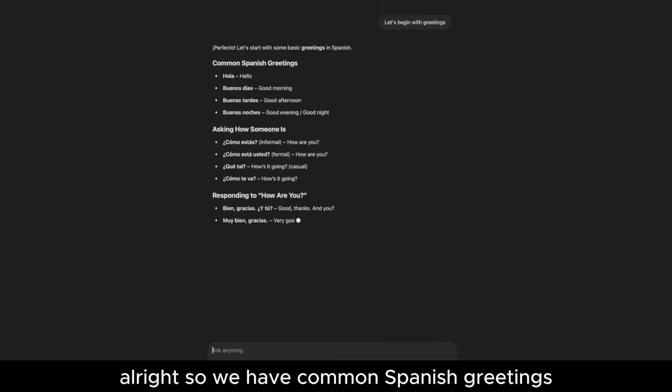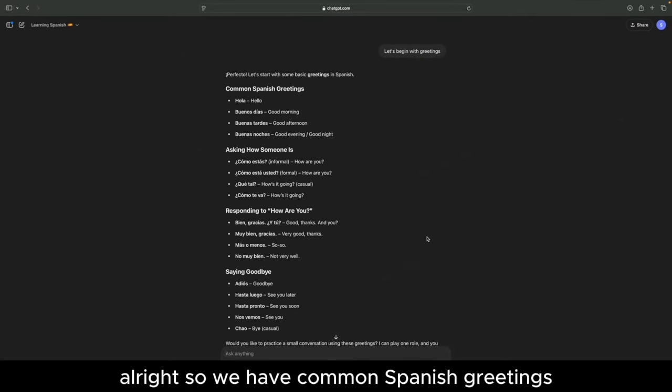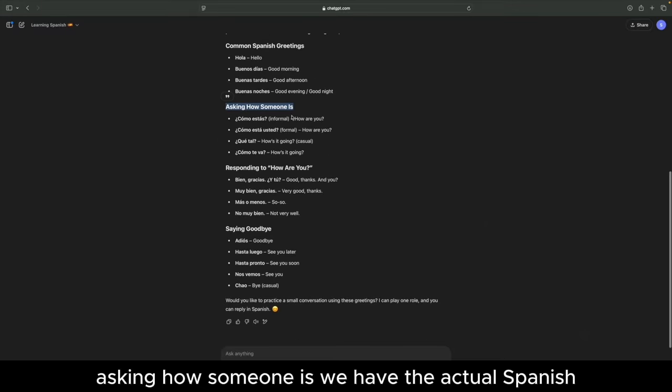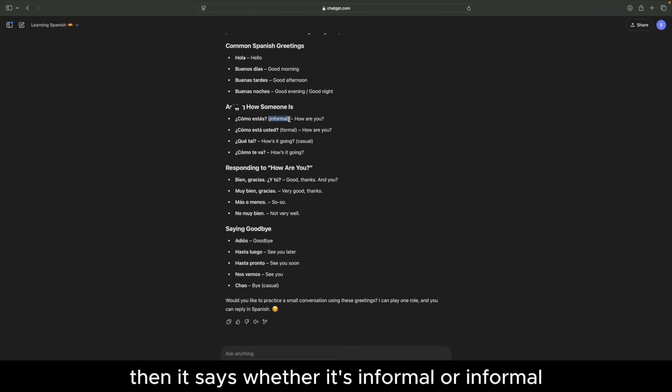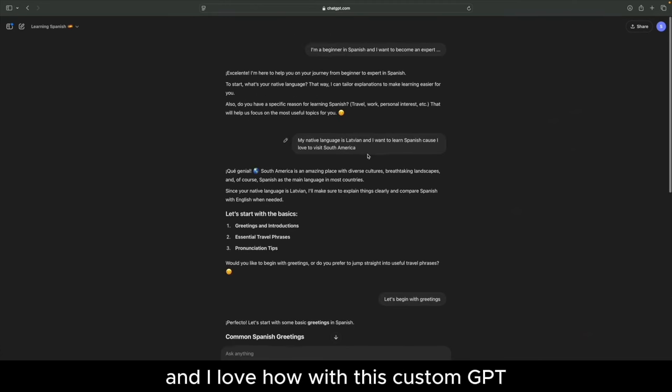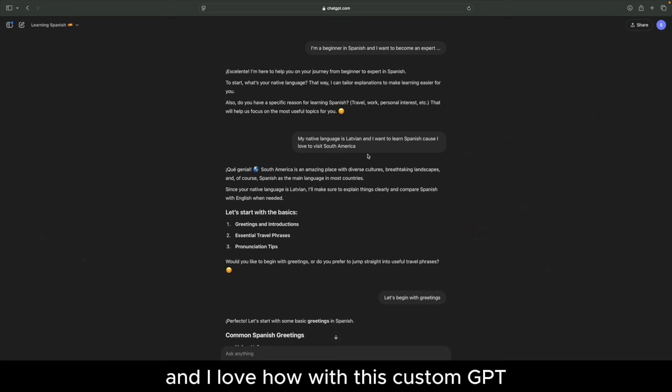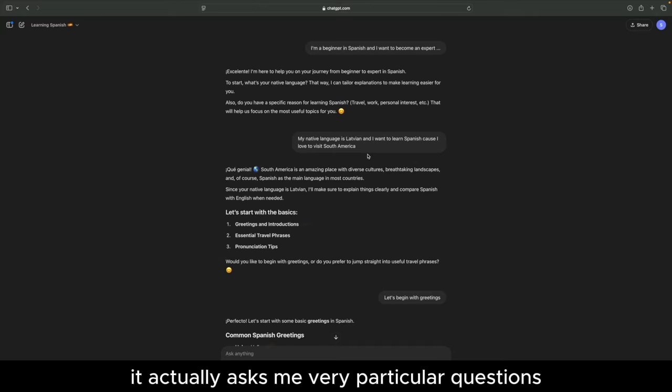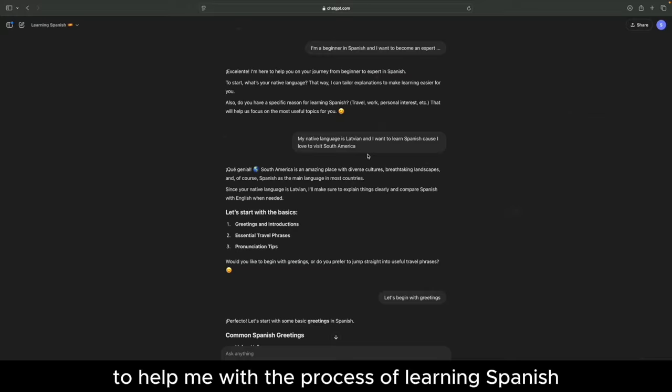All right, so we have common Spanish greetings, asking how someone is. We have the actual Spanish, then it says whether it's formal or informal, and the English translation. And I love how with this custom GPT, it actually asks me very particular questions to help me with the process of learning Spanish.